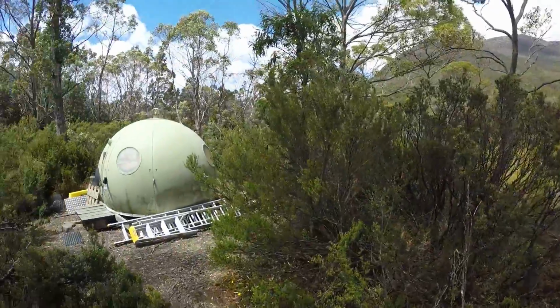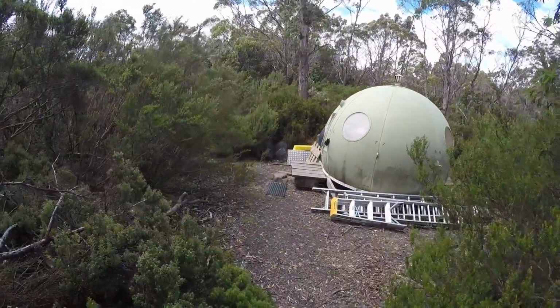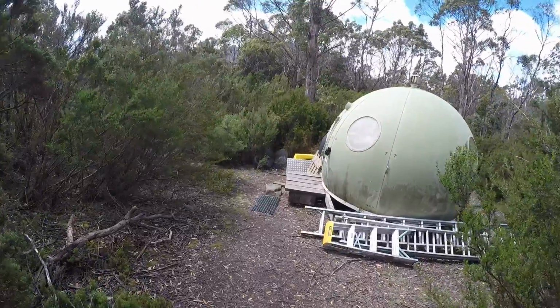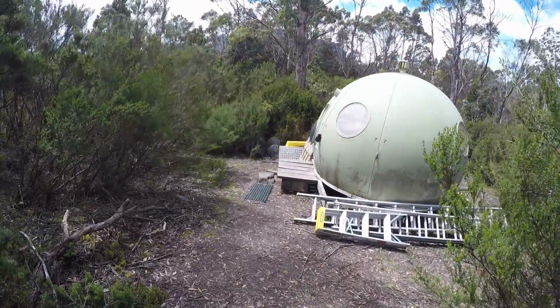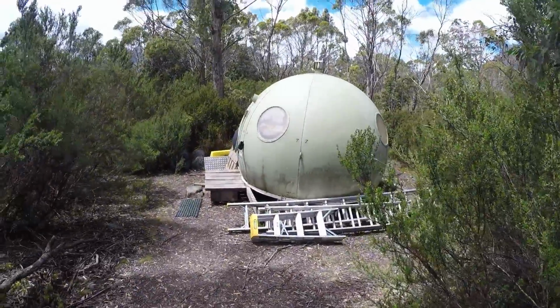So I'm here at Kia Ora Hut, and we finally found a campsite, which is great. We don't have to sleep with all the other people in the tiny, tiny hut, which is the smallest on the Overland Track. I don't know, 20-30 people or something like that. I don't really know. But just walk through to the loo here, and this is really cool. Check this out. It's a dome. And I think this is where the workmen from the track sleep. You can see there's all of the chicken wire and stuff like that they'll use for gripping on the track. I just reckon this is a cool little dome.